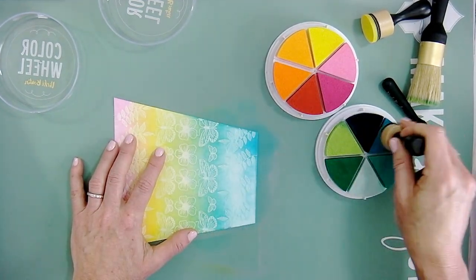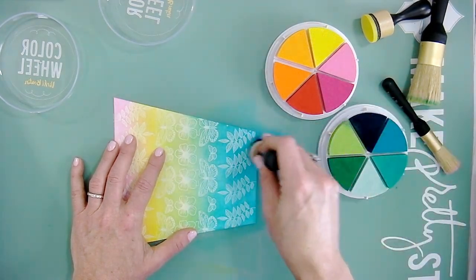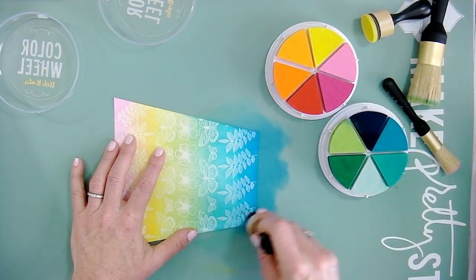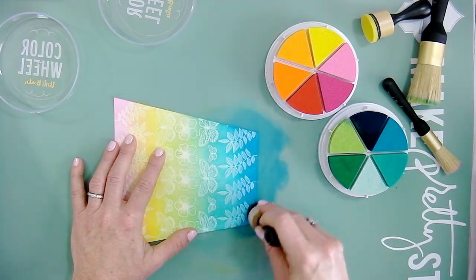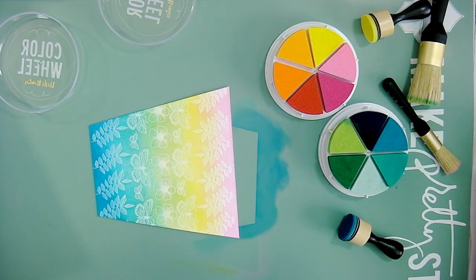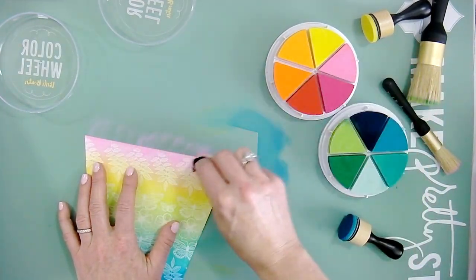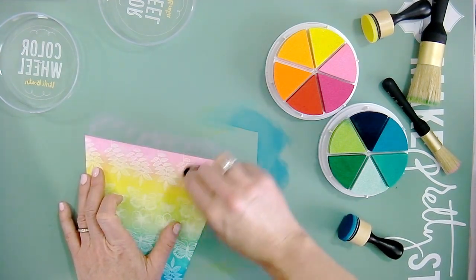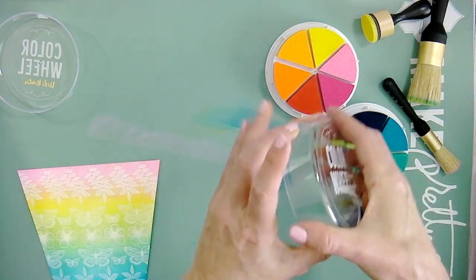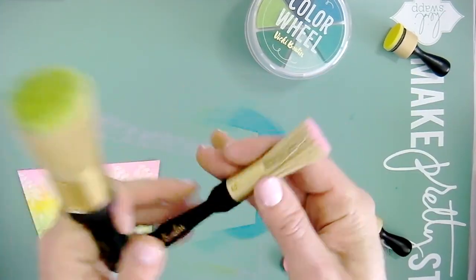Because of the floral images, I always like to use a clean graphic or linear design when I'm using organic elements like this. We'll use the dark cobalt at the very bottom to give almost the bottom edge of the rainbow. I think I'll go back here and add some more pink. Yeah, I do. It's a good thing that it stays workable for a longer period, because I wanted to blend into the yellow more and get a little bit more orange. It doesn't show up on camera, but there is some orange on the page when it's done. And there's a close-up of those bristle brushes.